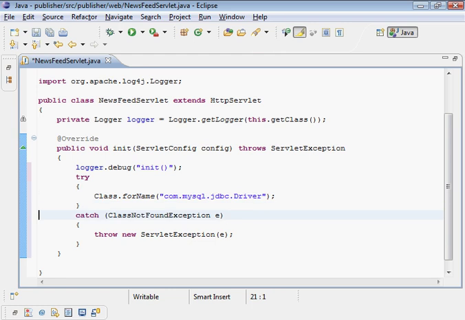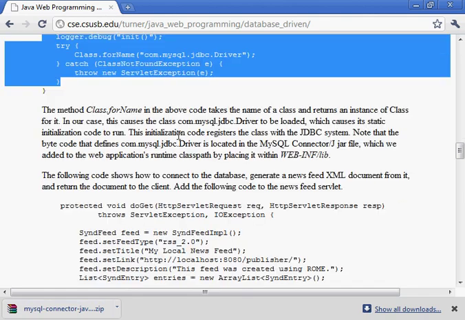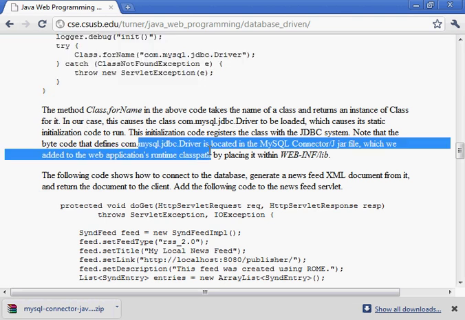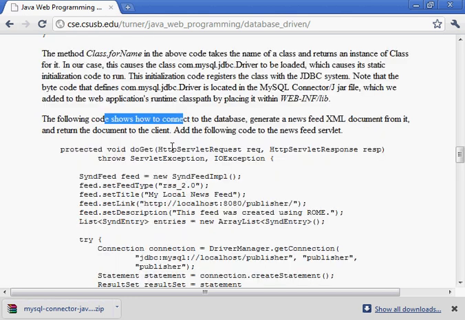And so here it is, where this command, as described in the book, results in having this class loaded, which triggers a static execution block inside the driver class that initializes for making database connections. So that's what we need there. All right, let's continue on. Of course, you need to read all of this, but since I wrote this, I don't need to spend as much time reading it.